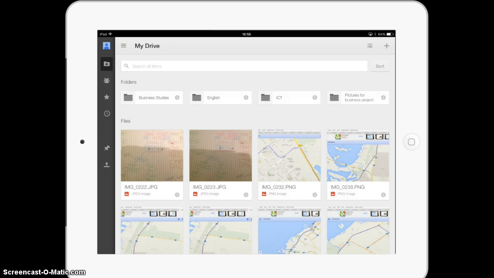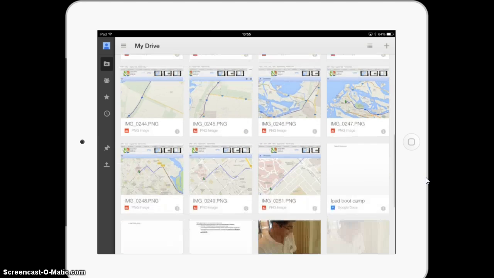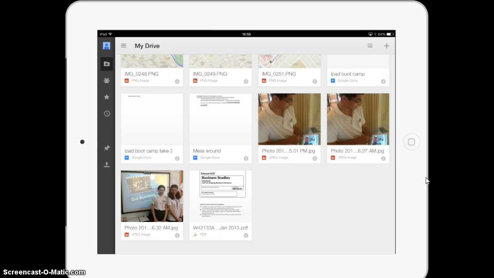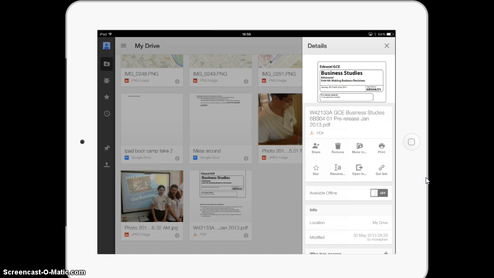So now I can pop these. So I'm going to pop some of these pictures into my Pictures for Business project, and I can do that by, there's the little eye, so you can see the little eye at the corner of each file. Okay, so again, these files, if I scroll down, don't have to be pictures. They can be Google Docs and PDF documents, as you can see there. So I'm going to move this one. Okay, so now on the right hand side we can see lots of different options that have come up. So I'm going to move this one. I'm going to star this one because it's one that I look at all the time.